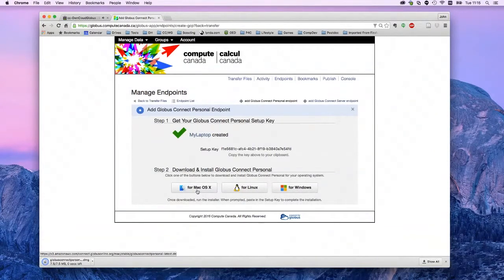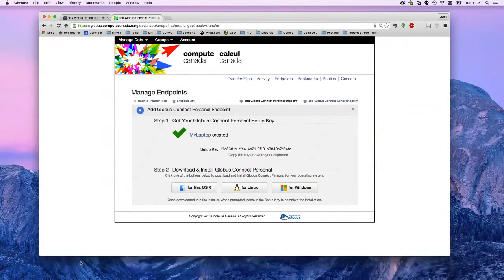I'm running Mac OS X here. This is a little quicker than the Windows VM I was using. So I'm just going to click the download and install there. It's only about 7 megabytes, so it shouldn't take very long. And then we're going to run the install procedure.